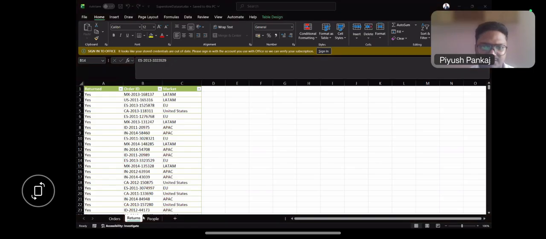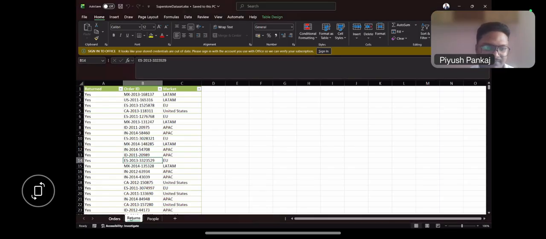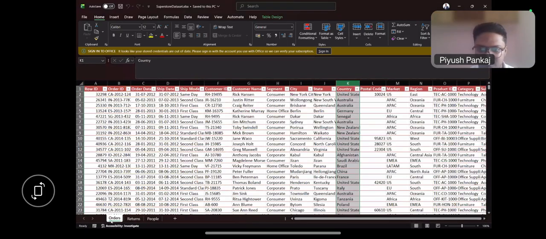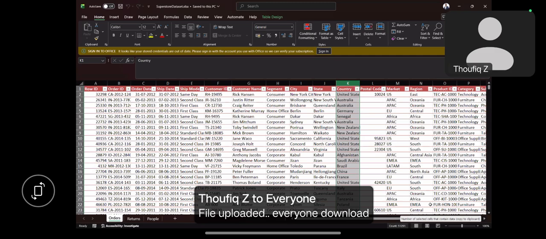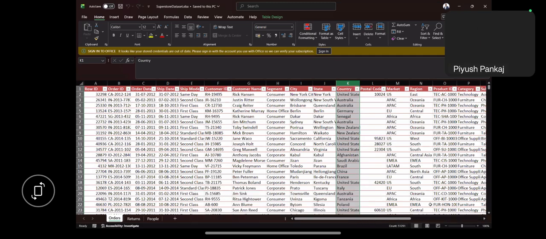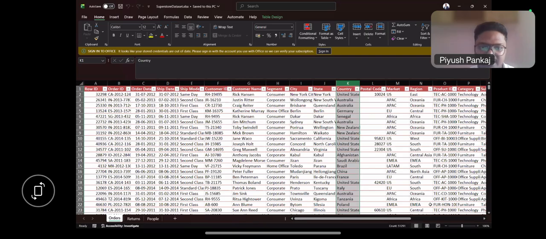Sir, please zoom your screen. Okay. You want me to zoom my screen? I think I won't be able to zoom here. This count you have to see over here, guys. Count I won't be able to show you. Yes, sir, the file is uploaded. Let them download. Okay. So is the file uploaded? It's there, sir. Got it. Guys, it's there in the Zoom chat. You can download the file. If you're using a phone, you won't be able to download. Okay, better to download through the laptop.